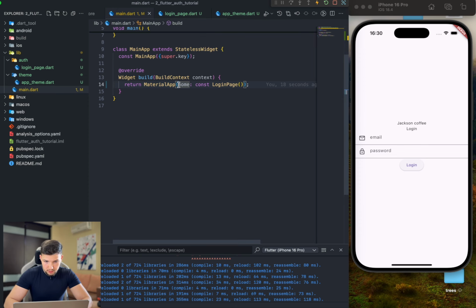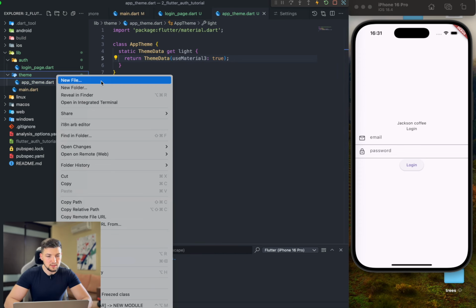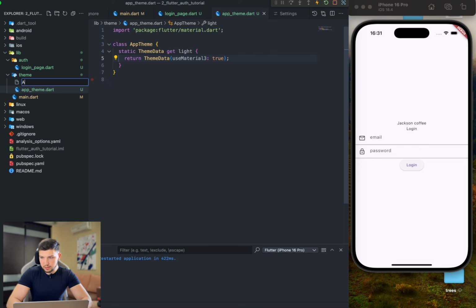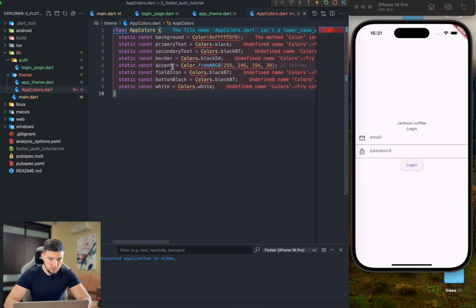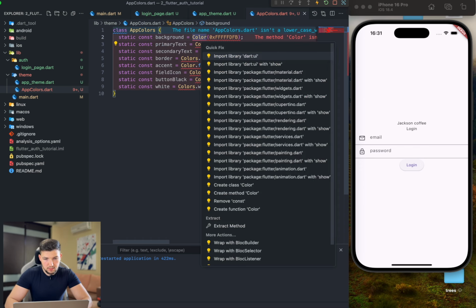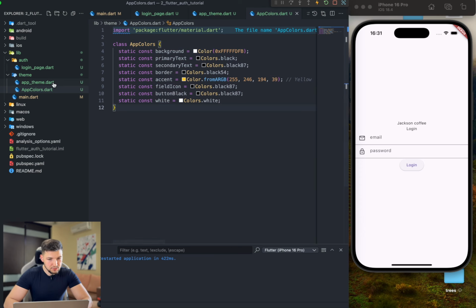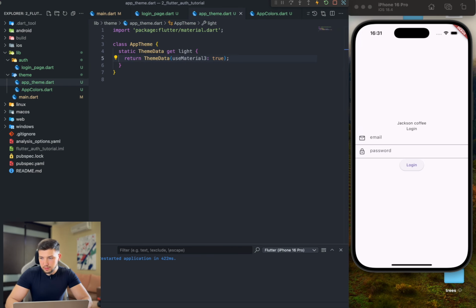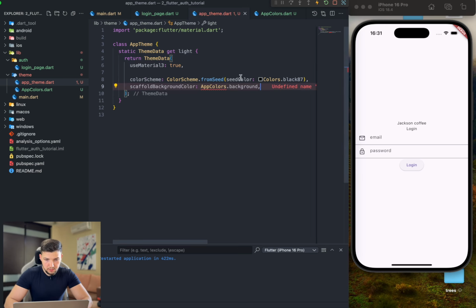So let's provide it. The second class I want you to create is app colors. We will add some colors and we will use them in future. I want to add some color scheme and background color.